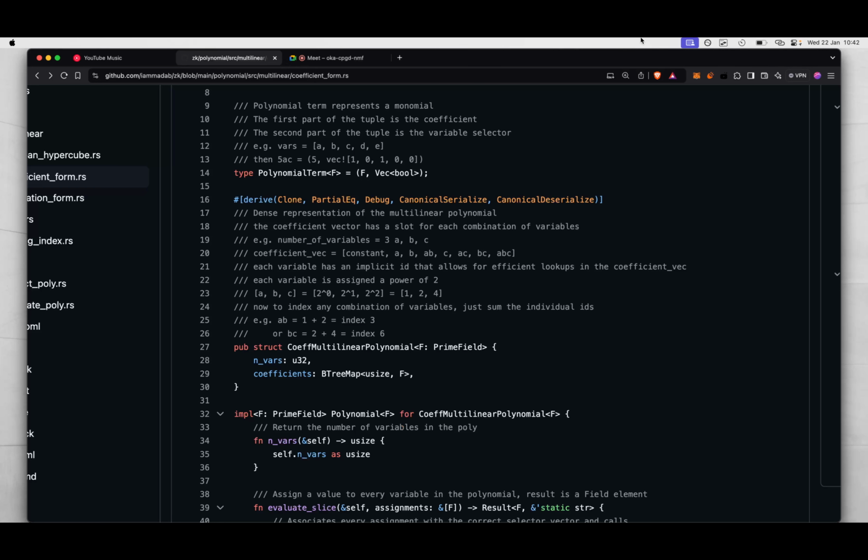So this usize here is the index, and F is the coefficient. If I wanted to put ABC, let's say it was 3ABC, then I'll do A plus B plus C, right? That's 7. So 7 will be the usize, and the coefficient, which is 3, will be here.